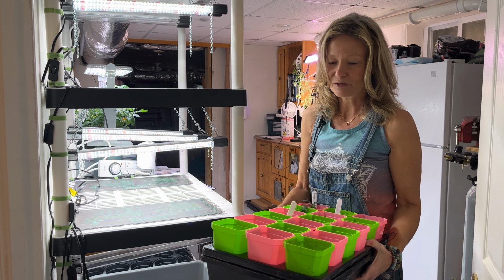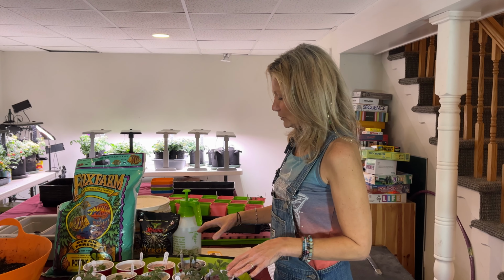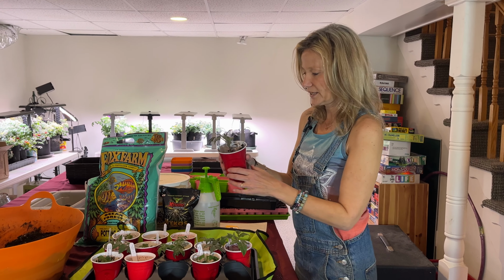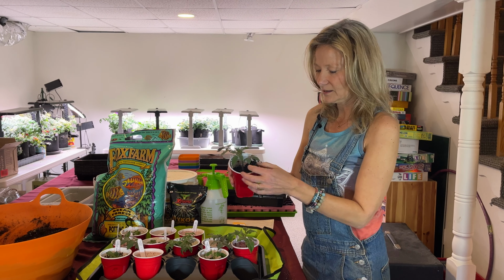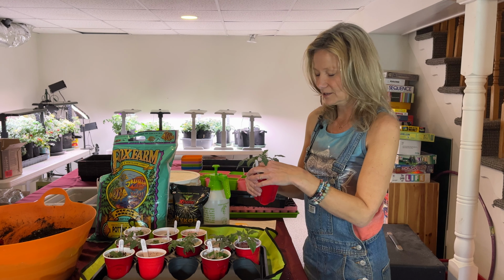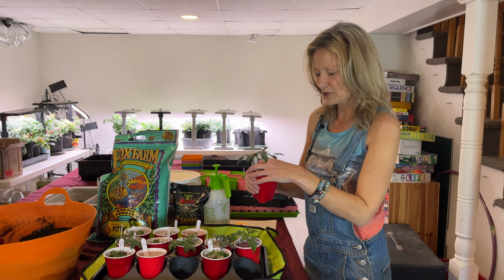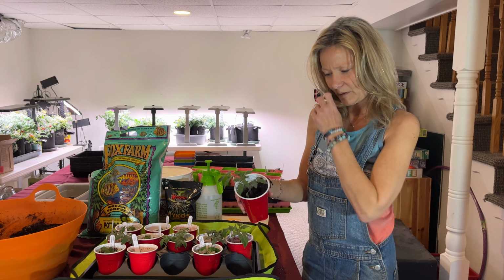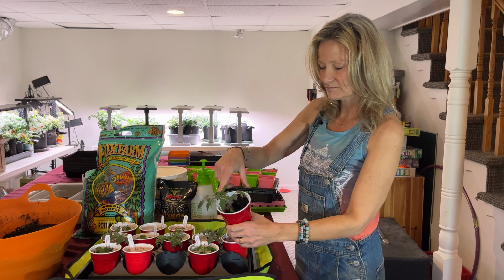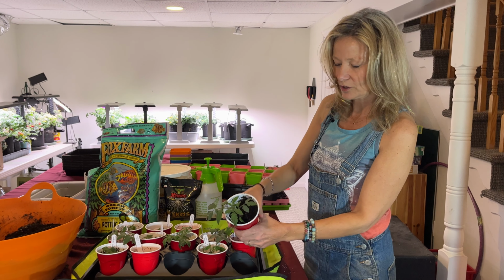So here I've got some that I've started. I've got a bunch of dwarfs here. Here's mine, Bananas Noir, which is a cross between a Nanas Noir and an unknown cherry that came from our garden many years ago. So this was started February 4th. And so you can see it's starting. I've already added a little bit of soil, but I want to add more.